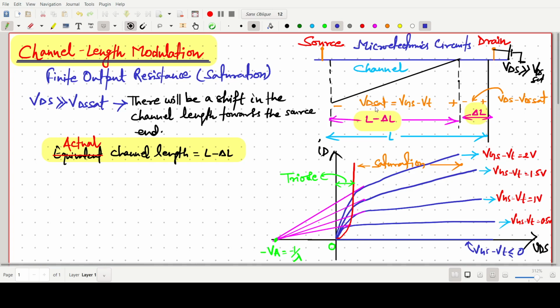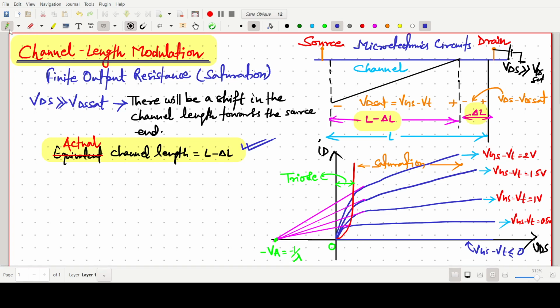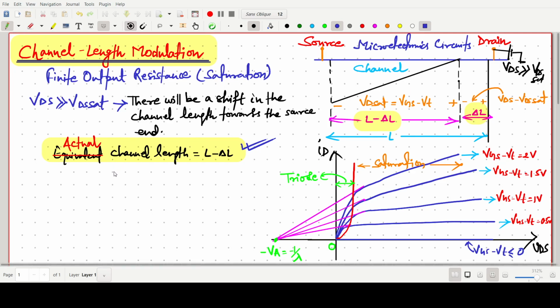So in this region VDS set will be constant, but when we increase the VDS voltage, the extra voltage appearing across the drain to source region will be dropped across the narrow depletion region at the end of the channel region. The voltage accelerates the electrons at the drain end of the channel and sweeps them across the depletion region. This is fundamental: in channel length modulation the channel is shifted towards the right. Now we have to discuss the actual expression.